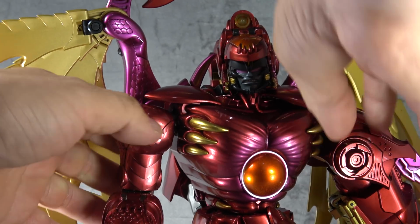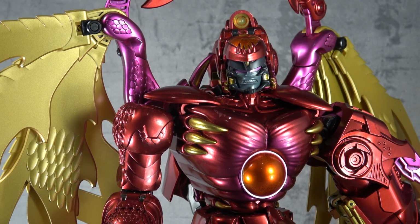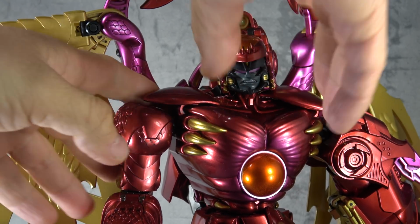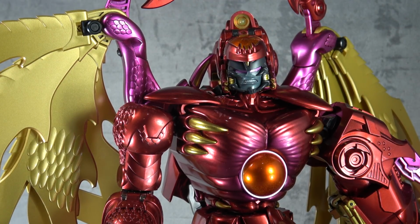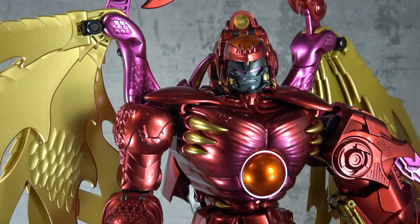And this is a very big figure to try and review, but we're going to give it our best shot. So we have the head here, right? Everything is painted on this guy, and the paint is beautiful. It's getting scuffed, it's chipping all over the place, it's not super well applied, but it is beautiful looking.